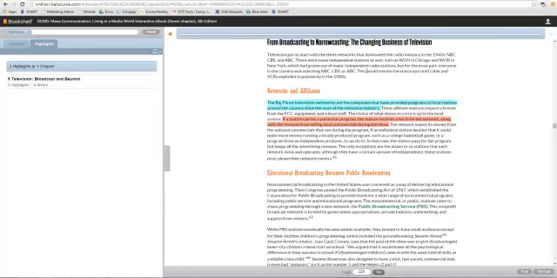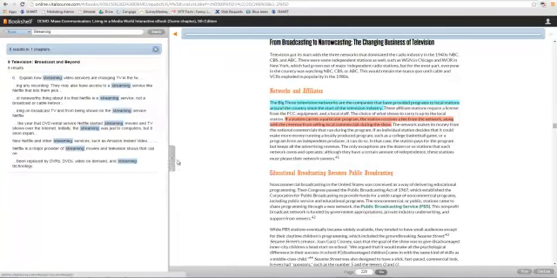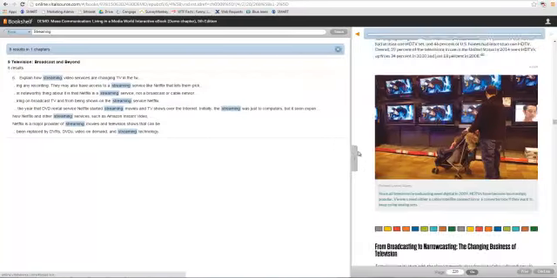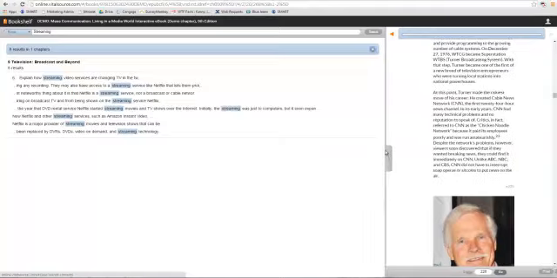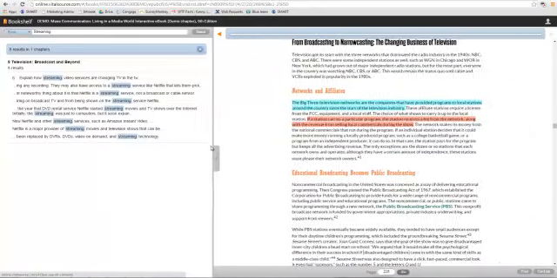The search bar allows you to search for keywords or ideas throughout the text. For example, typing streaming into the search bar will pull up each time that topic is discussed in the column below. As you can see, the page and text scales so that the text will flow appropriately on whatever device students are using, including smartphones, tablets, laptops, and desktop computers. This function also works on both Macs and PCs.